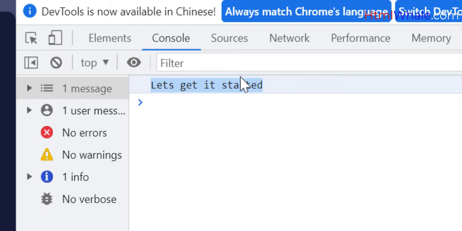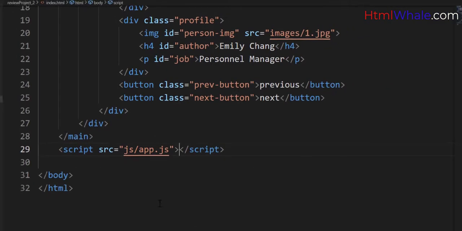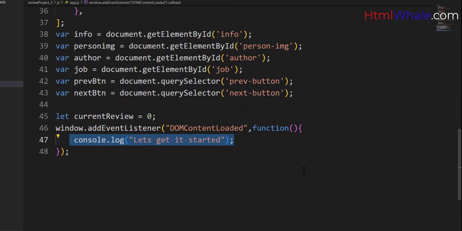So having got that, I think we can close it off and then go back to our code. Now we don't need this line of code. This is basically to get it tested, right? We don't need this actually. So now we are basically trying to get the page activated using the buttons. So for that, we need to write a function externally and call it using this window add event listener.